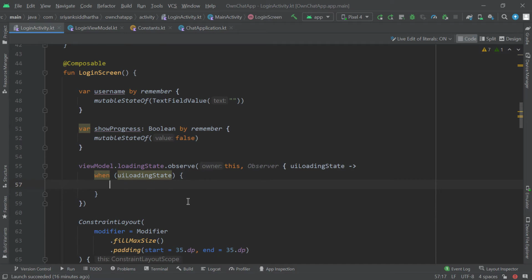Here we can make use of loading and not loading states to update the show progress boolean value.